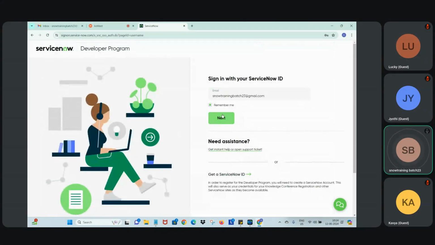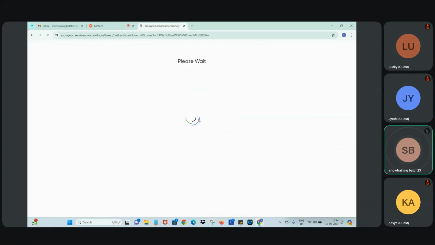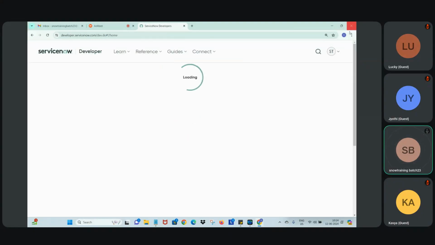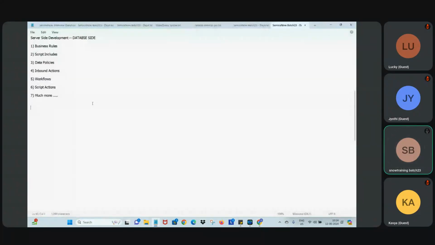Today, we'll be seeing that. Let me just log into my instance. Okay. What I'll do, see, we have only two views in ServiceNow. Only two views.